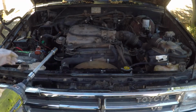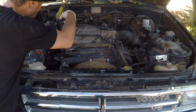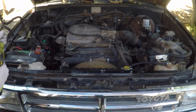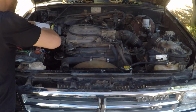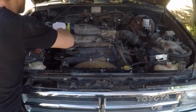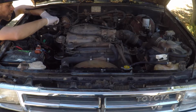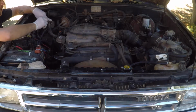I'm now going to use the 12 mil to take this guy off. Get that out of our way. And the 10 mil to get this guy off. Drop that bolt. Oh well. Let's just set that right there. Perfect. Nice and out of the way. And we're just going to put that there.